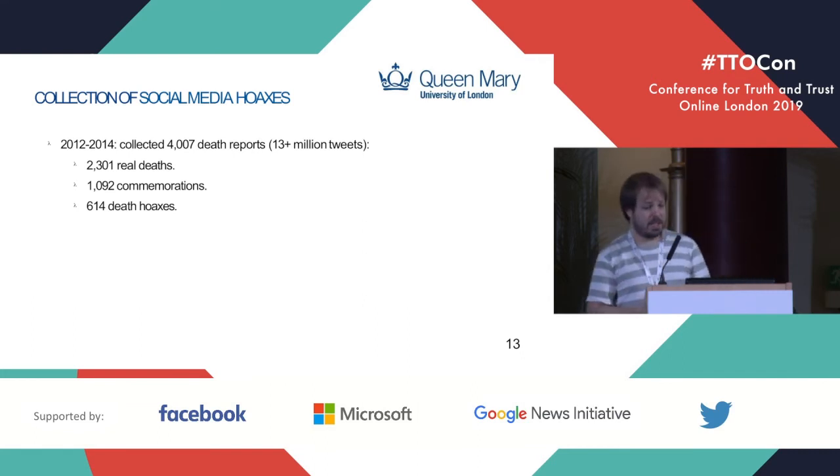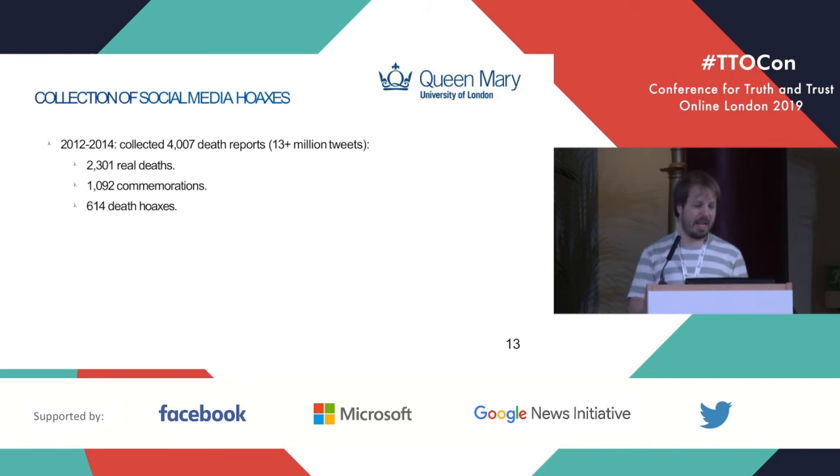And this helped us to collect at least a large data set of millions of tweets, we did it from Twitter in this case, associated with 4,000 death reports over the course of 3 years, of which around 15%, 600, were actually death hoaxes. So almost one a day that we observe on Twitter are death hoaxes that become viral to some extent.